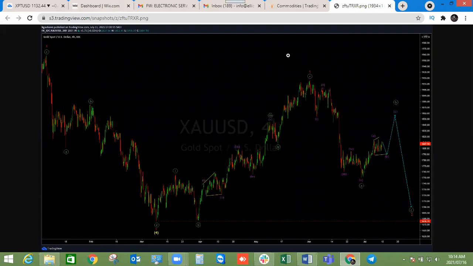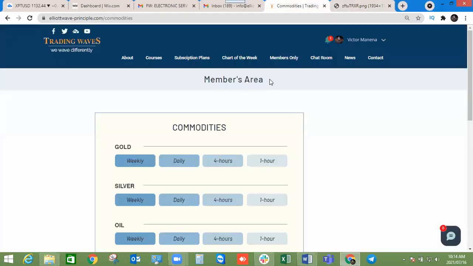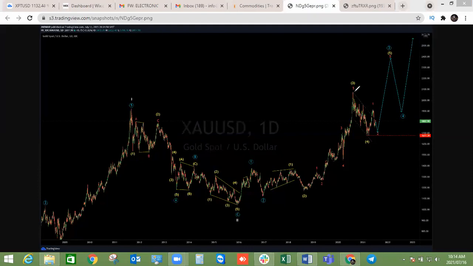Let's go to the daily. So the yellow intermediate, you'll only see it on the daily. So this is the structure. Currently, we're looking at this as a three-wave structure, right? So we're looking at this as a three-wave structure, and we're looking for gold to, just have a look here. So this was July 11th. So the chart was done on July the 11th.